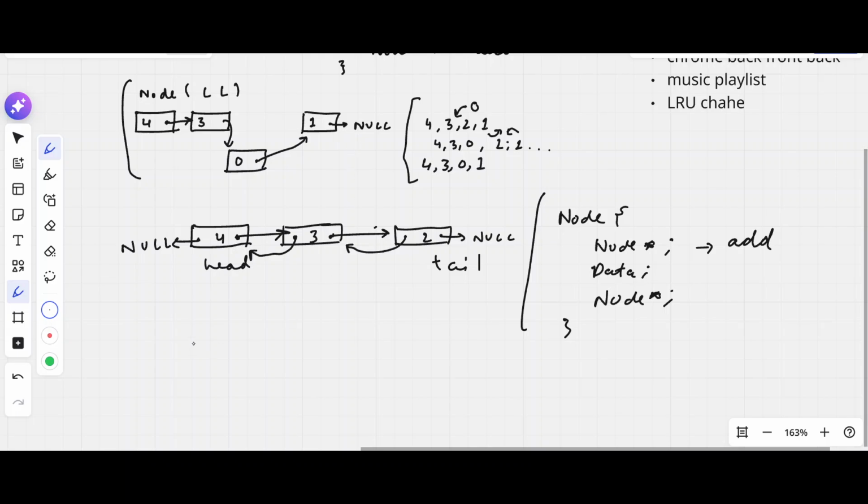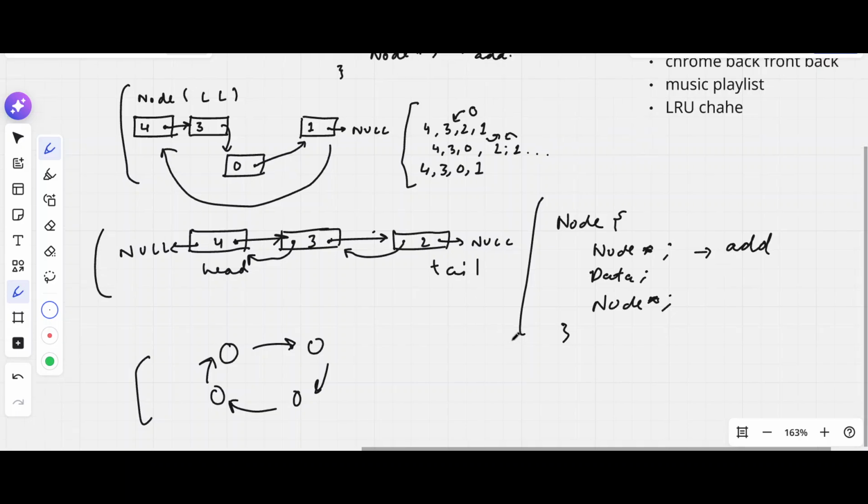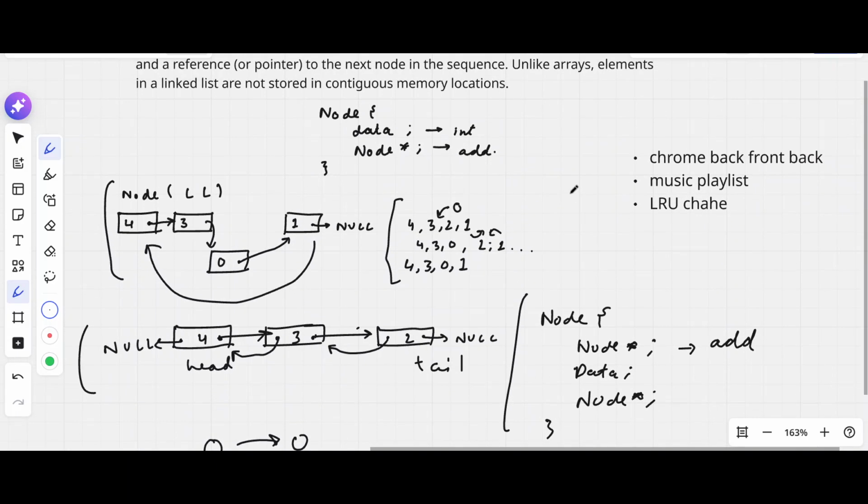And here, if this points to the first element, then it's a circle, right? It's like node, then next one, node, then next one, and then node. So this is a circular linked list. We will use this later when we solve the questions. So that's it for this one. Thank you guys.